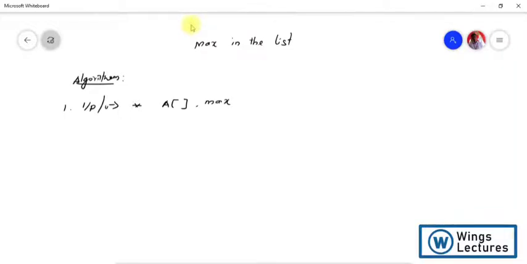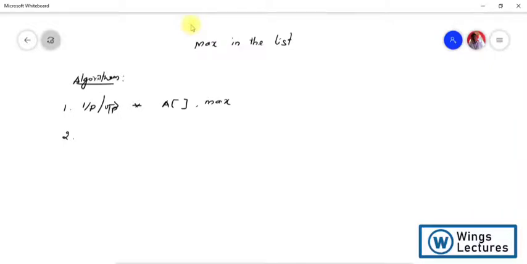Okay, and the second thing, what kind of operation are we going to apply? The basic operation is going to be the comparison, right?